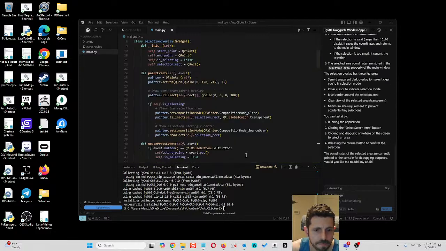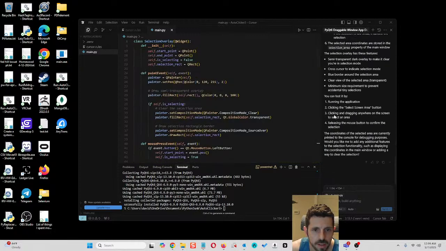Accept. Okay, sounds good. All right, next. The next prompt is implement an auto clicker that, when on, clicks randomly inside the saved rectangle every X. Let's do seconds.